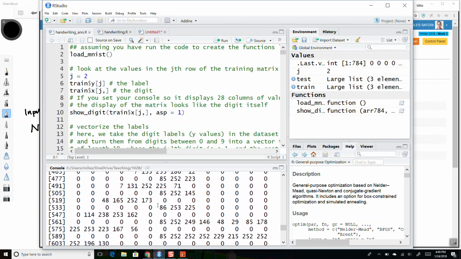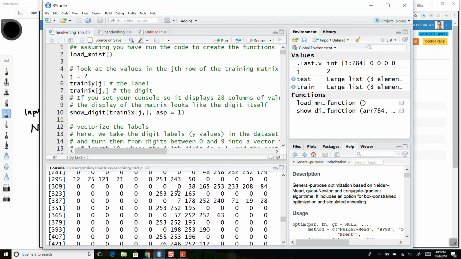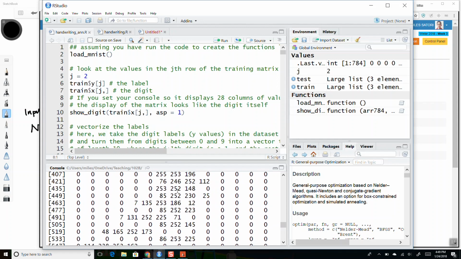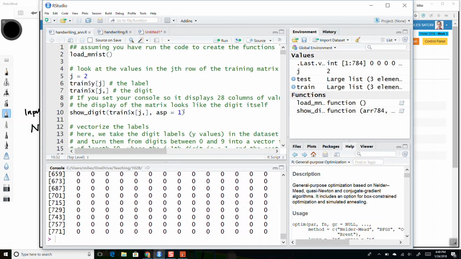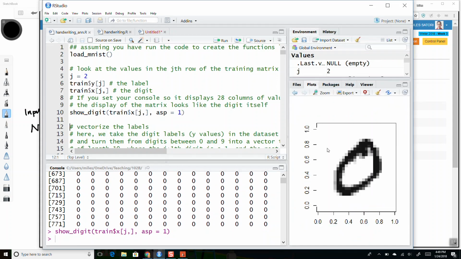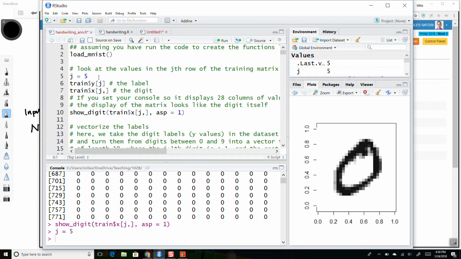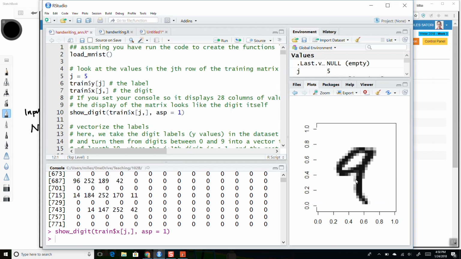So we can see a whole bunch of zeros and then numbers like 252 and 253 to indicate where it found something. So this is just the vector of 784 values. This is kind of what it looks like. But then this function showDigit will create a plot, and we can see this is what the digit looks like. Somebody went through and digitized 70,000 of these, a team of people did this. Right now the label here is 9, and then if we plot the digit, this is what it looks like.